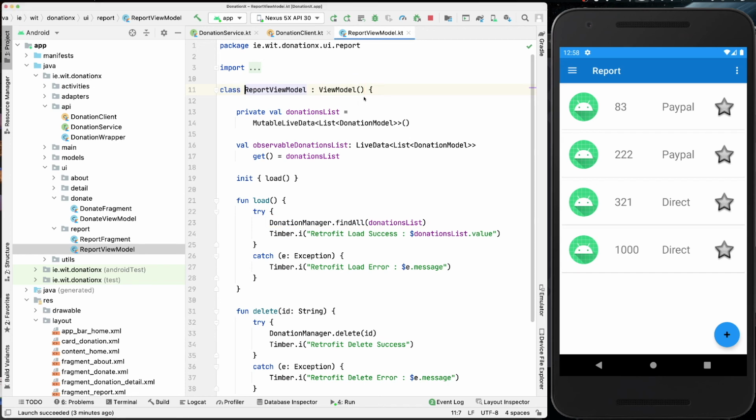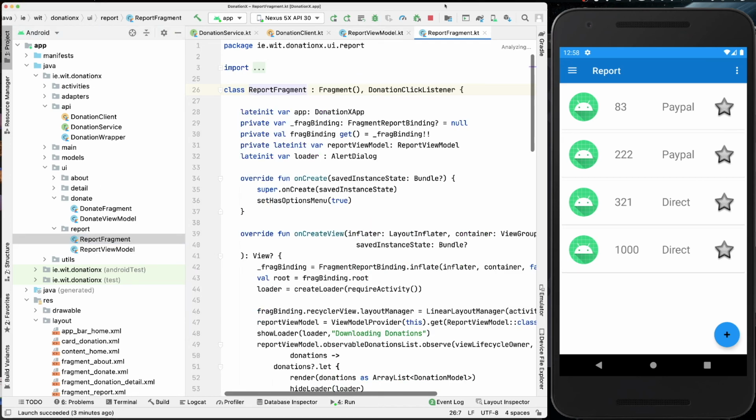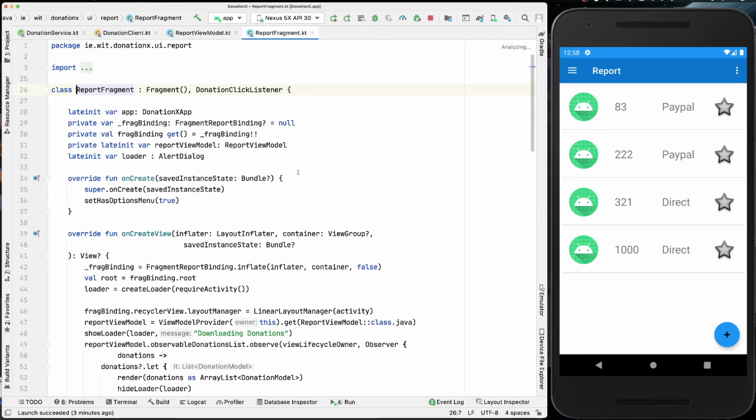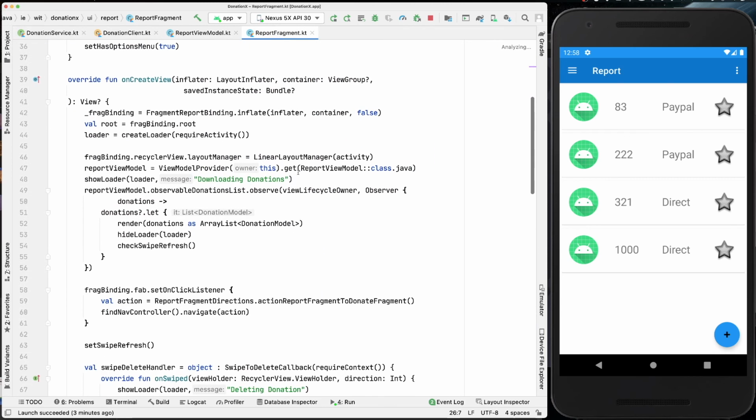If we go back and look at our report fragment, I'll expand that for you. In our on create view, here we are binding to our report view model again, and if you notice, we really haven't changed.